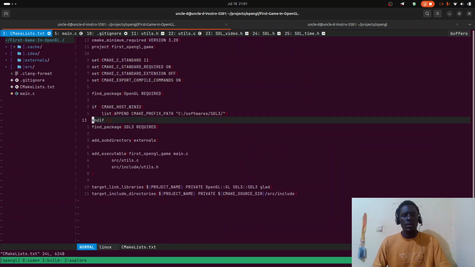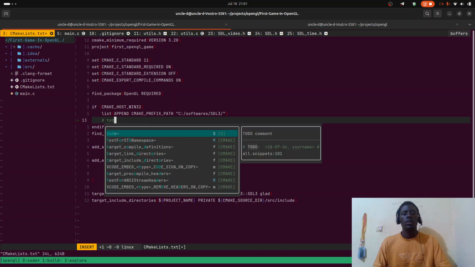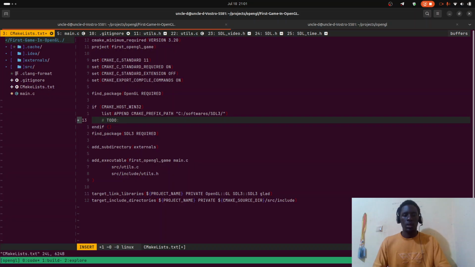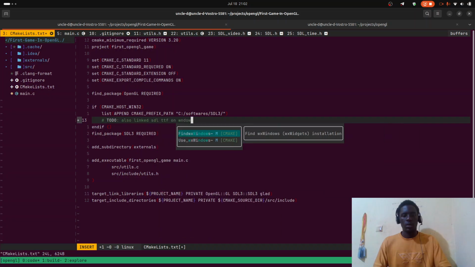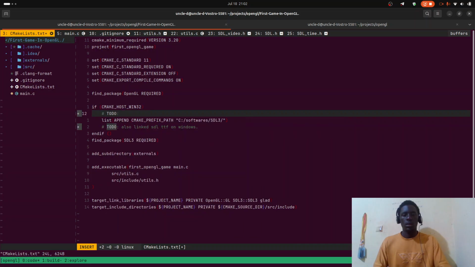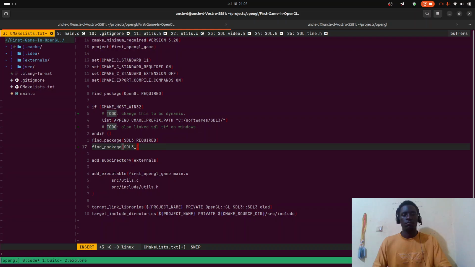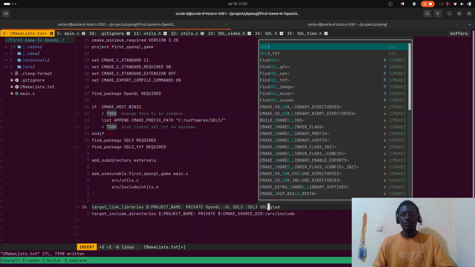CMake SDL. On my Linux machine, I have everything already installed.